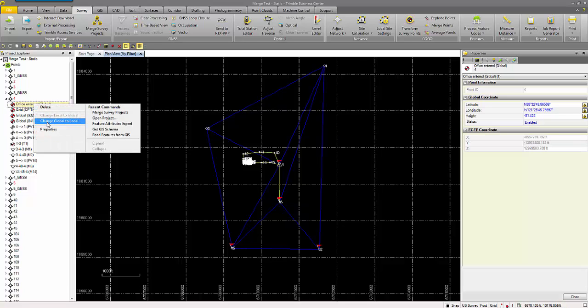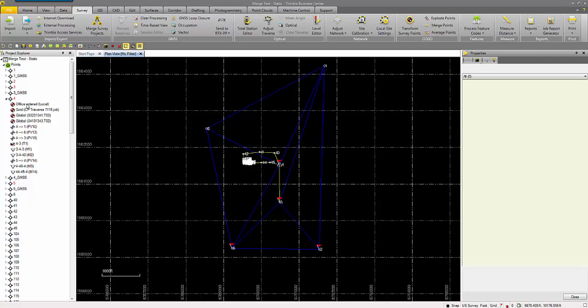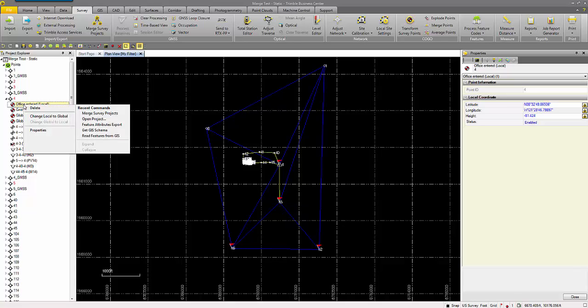I can also go back the other direction, as we saw when I first clicked on the point, and I could toggle it back to local, and I would see my local coordinate pop up. So you have the ability now, just within a right-click functionality in the Project Explorer, to update that point from local to global coordinates.